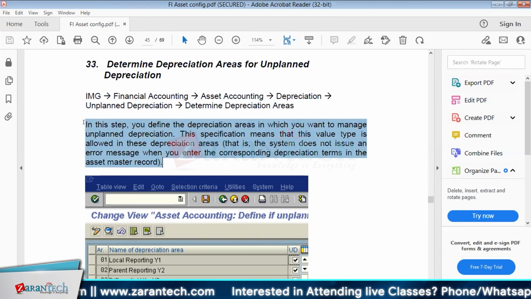Any asset of yours could be damaged, and the damage has reduced the value of the asset. An office vehicle has met with an accident. These are unplanned contingencies which you don't really plan for. So now you have to write down the value in the books of account to match the value in real life. So a damage to any asset will cause unplanned depreciation to come into play.